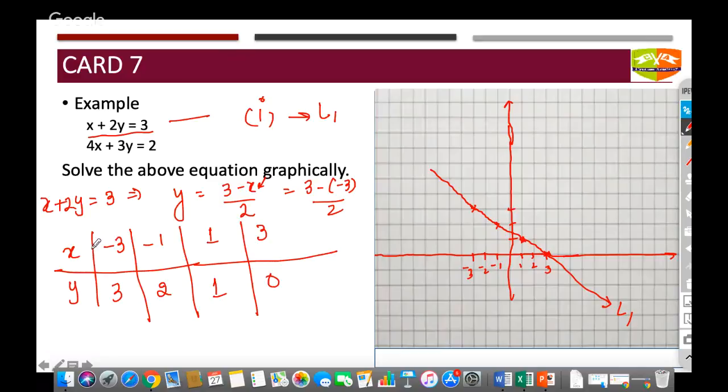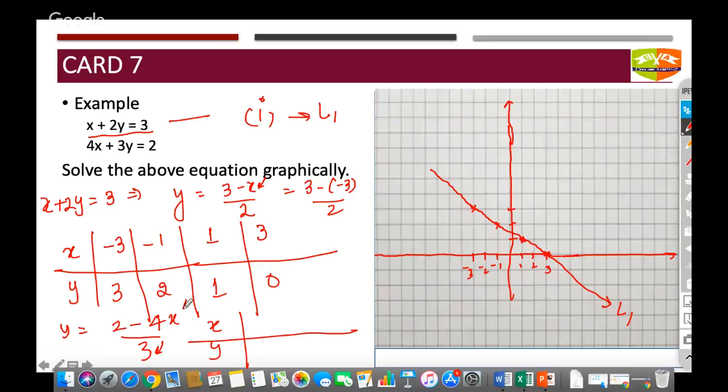I do the same thing for the second equation. So the second equation, y comes out to be 2 minus 4x divided by 3. Again, I'll take a few values of x and try to find a few corresponding values of y. Now here I have a 3 in the denominator. So I would like to take a few values of x such that I don't get any decimal value of y. Just for the sake of making things easier, I'm trying to take only such values of x which will give me non-decimal values of y. There is absolutely no problem if you find a value of y which is a decimal. It's just that in the graph paper, you have to select such a point properly, and then you have to draw that line.